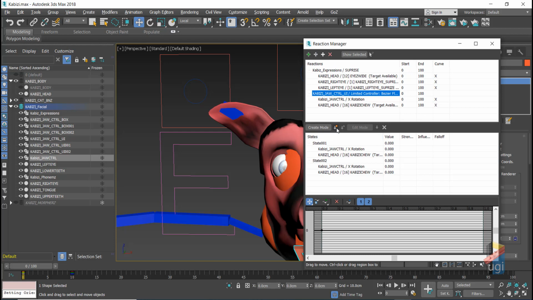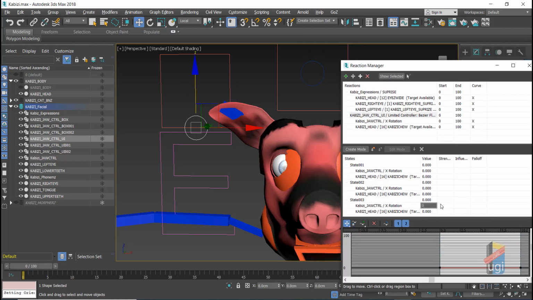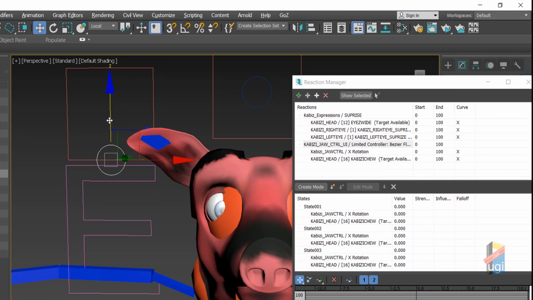Okay, so which will be, this is 0. This is positive Z, movement in positive Z, and this is movement in negative Z. All right, so the second state is our movement, and this movement right here, okay, is negative 10. So I want the jaw to be opening wide at negative 10. So negative 10. Okay, what do I want? I want the jaw to be opening at 45 degrees, which is true.